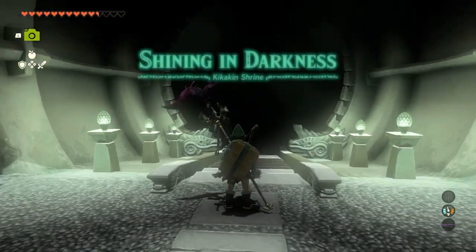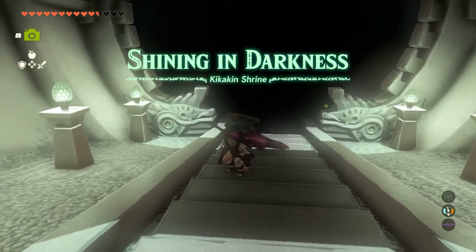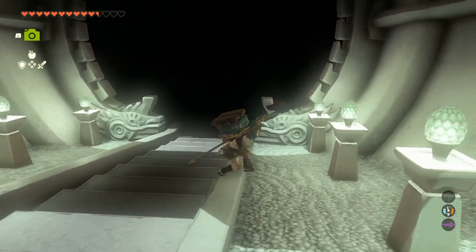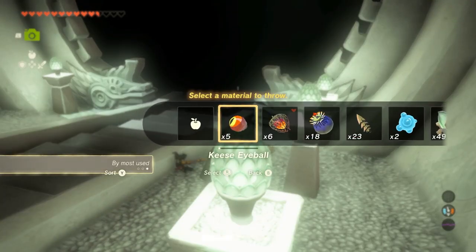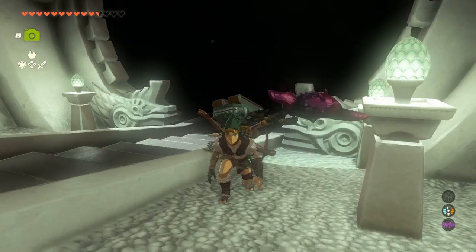Oh, it's a dark shrine, huh? Shining in darkness. So I guess there will be enemies in here also, if I could guess. Maybe we should just throw one of these out, just to see what we're working with here.